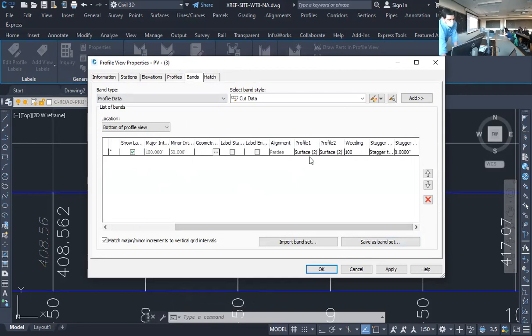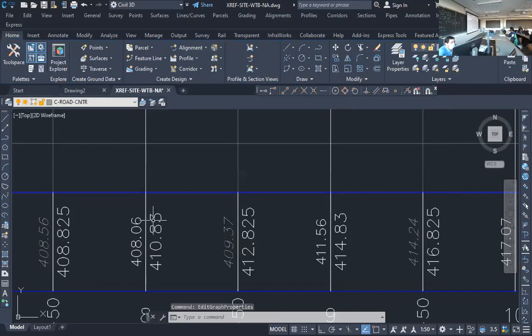You slide over, you see where it says profile 1, profile 2. If you select profile 2 and switch it to vertical, okay, and hit apply and hit OK.